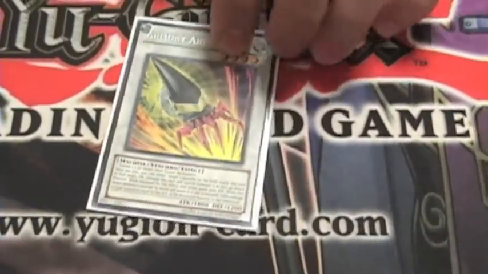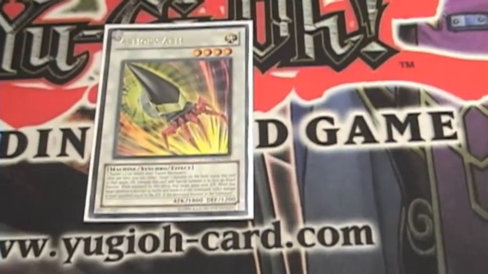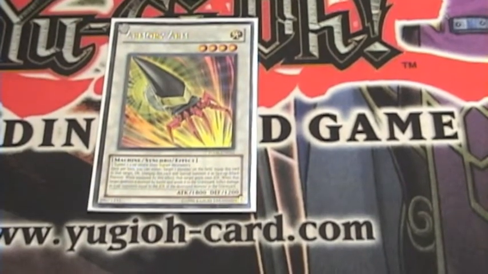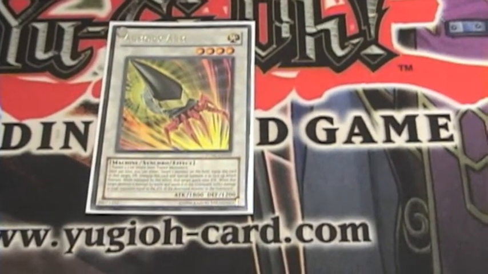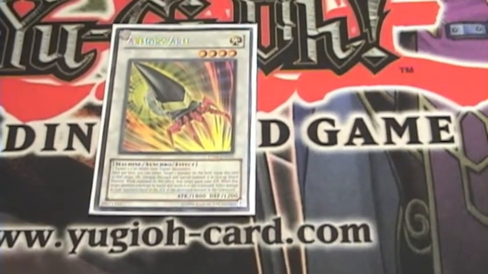Armory Arm, another game-changing card, because basically what it does, if your opponent's monsters are in attack, you basically attack directly. What it does is when it attaches to a monster, that monster gains 1,000 attack, plus after you attack, it does obviously the difference from your attacking monster and your opponent's attacking monster, and you have to subtract the attack of your opponent's monster from the life points as well.